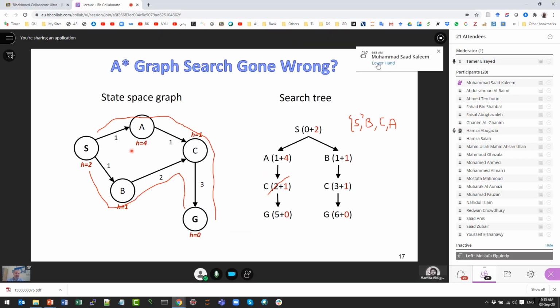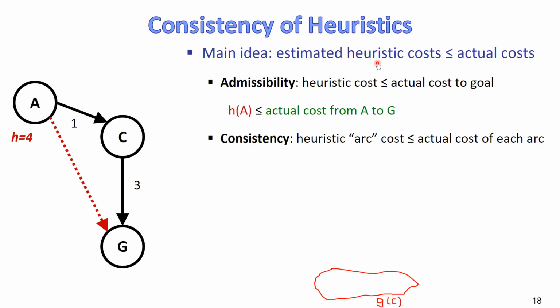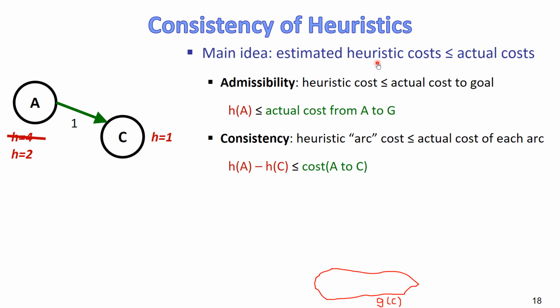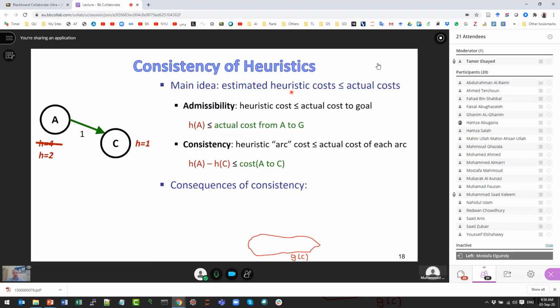I will take Saad first, and then if we have time. Saad? Yes. The definition of the edge. What do you mean by all the edges? So are you talking about the direction here? So it's an edge in the search tree. So always in the search tree, you expand from the parent to the child. Yes, every edge, it's a directed graph, or tree, so it's every edge. Okay, any other questions?